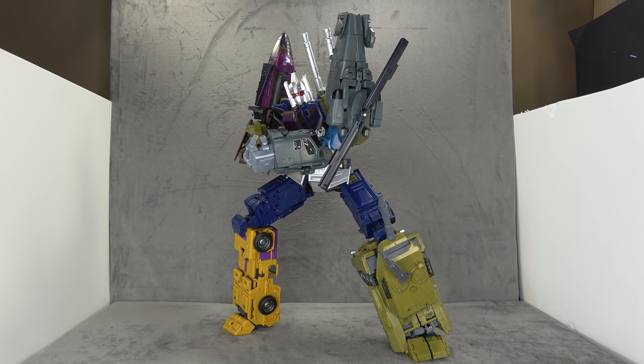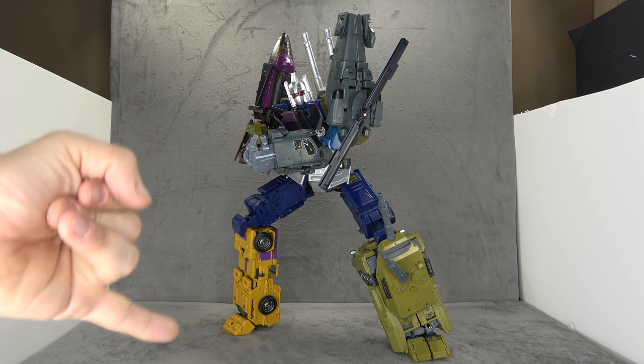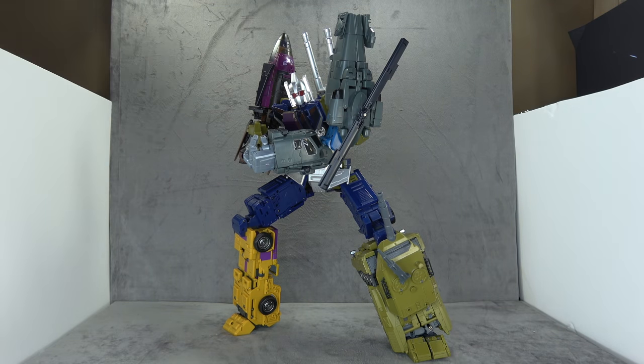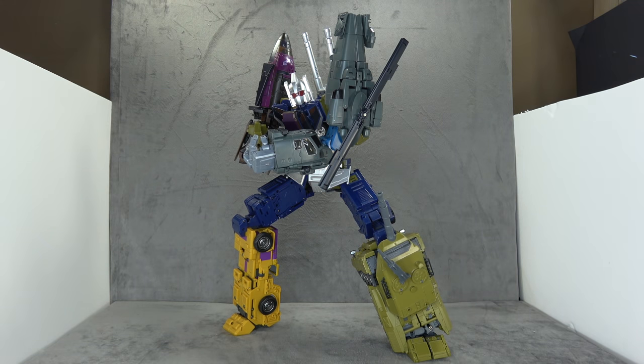I'm not lying. I have nothing to gain from lying. The problem here is stability of the joints in the knees, stability of the joints in both hips, the thigh joint of the hip and the hip joint of the hip, in unison with the little feet. All of those things working together creates balance issues for this dude. There are a number of things that come unplugged as you're manipulating this guy, but that's kind of par for the course with combiners.